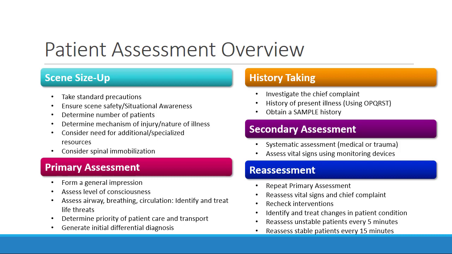And then finally, we'll reassess. This is where you repeat your primary assessment. You reassess vital signs and chief complaint. We recheck our interventions. We identify and treat changes in patient condition. We reassess unstable patients every 5 minutes. That's a key. You'll need to remember that. And we'll reassess stable patients every 15 minutes. And again, that's a key time frame, and you'll need to remember that as well. So the next several videos will dig into these individual topics more deeply.